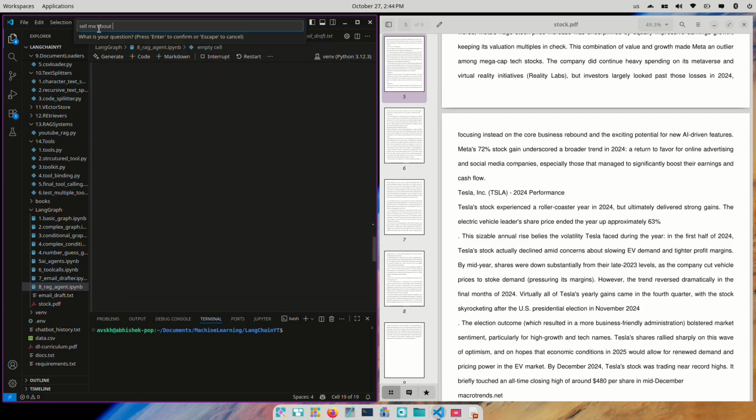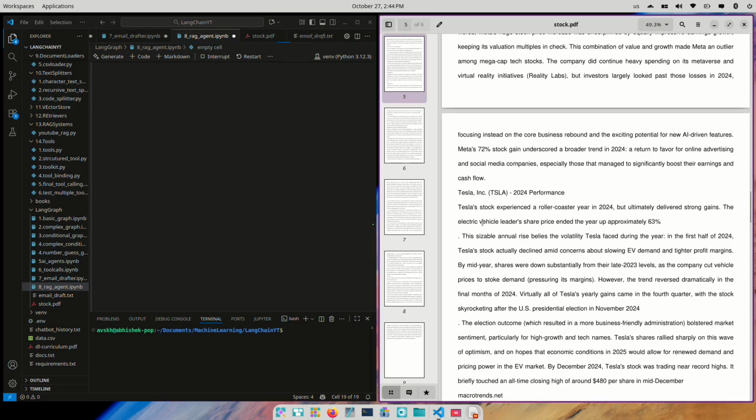Tell me about the EV leaders. Who is the electric vehicle leaders in the market? It should find that the EV leader vehicles are this company here.